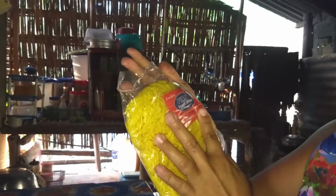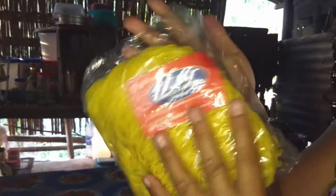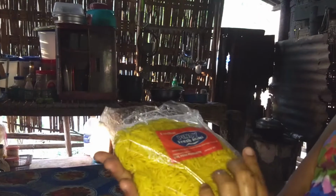Hi guys, today I'm gonna cook pancit Miki. Pancit bihon Miki. I don't know if it's pancit bihon, but see this one. Yeah, Miki noodles, something like noodles. And this is not Miki. The other one we will tell.